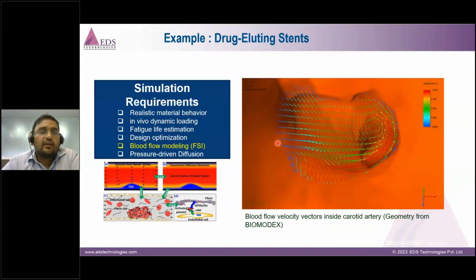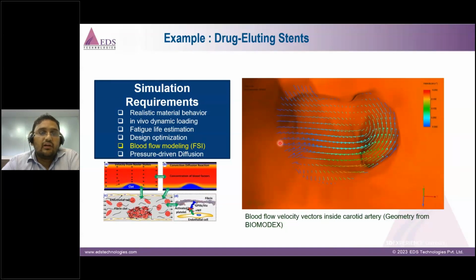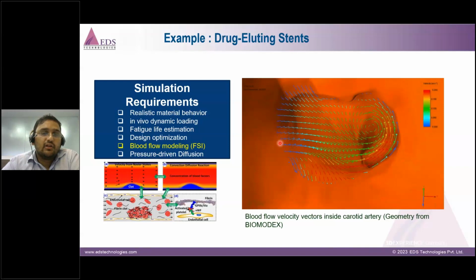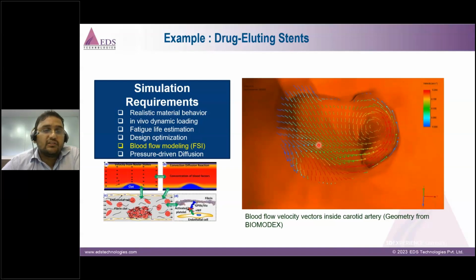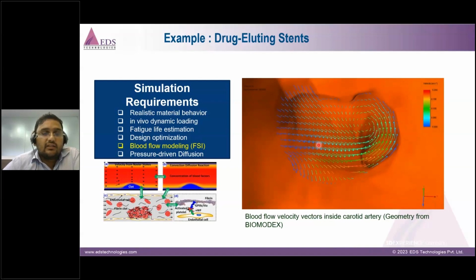Another technique is blood flow modeling, which includes understanding the concentration of blood factors. These arrows are basically blood flow velocity vectors inside the artery walls, and they tell you how your blood cells are moving inside the fibroids, and how they are creating clots, which can eventually cause problems at later stages in endothelial cells.